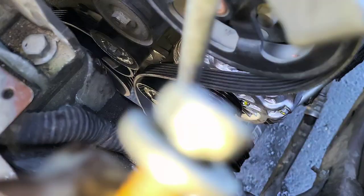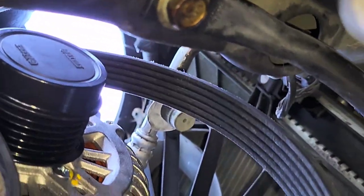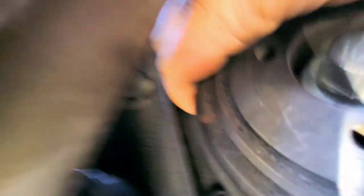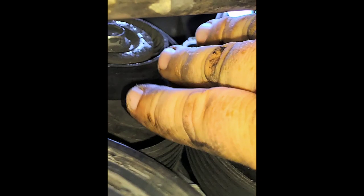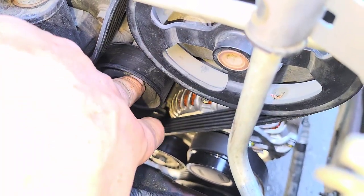All right, that's step two. Now step three, we're gonna pull it over the alternator. Drop down underneath the car — got it over the alternator. Bring it down here around the AC just like so, run it all the way over to the crank. Slide it on — there's a little notch on top of the pulley you've got to go under. Once we run it over the crank, we slide it over this pulley. Starting to come together now — that was everything routed.